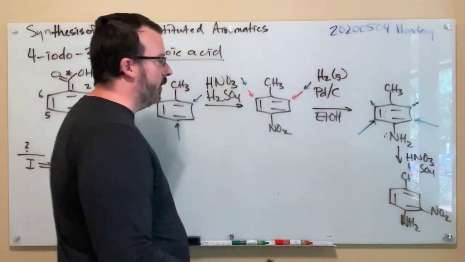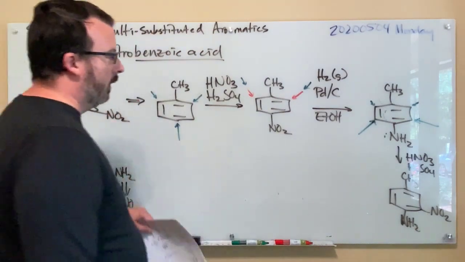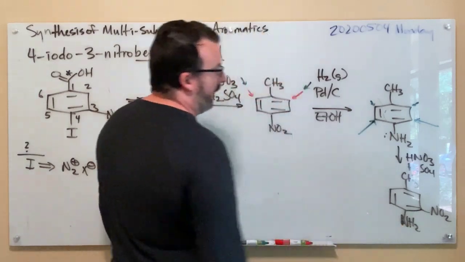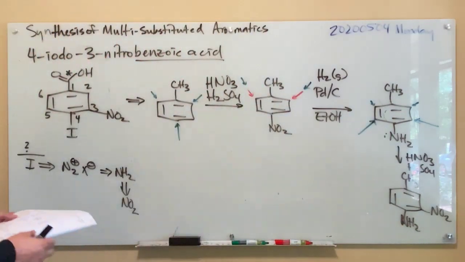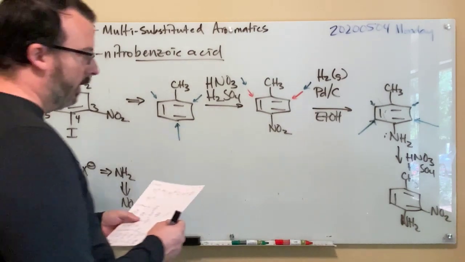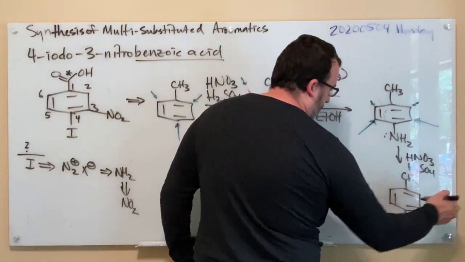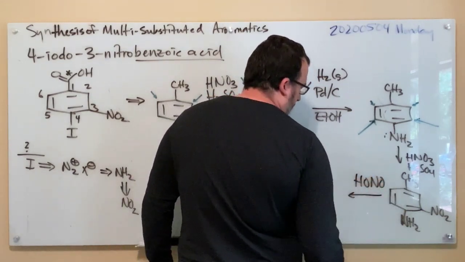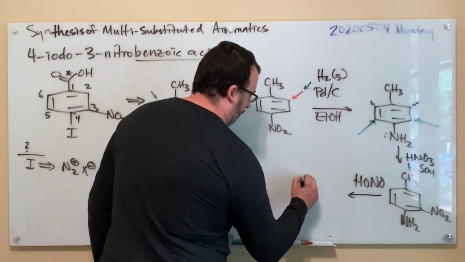We don't have to do anything to it. It remains unchanged. We have to oxidize this. We have to transform that into iodide. So what we can do from here on in, the nitrogens are differentiated. So we'll treat with nitrous acid. And again, that's going to make the diazonium.